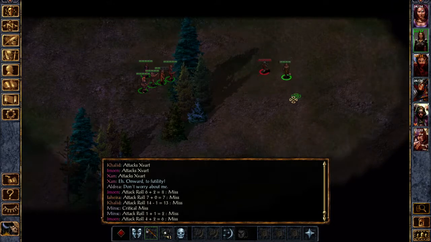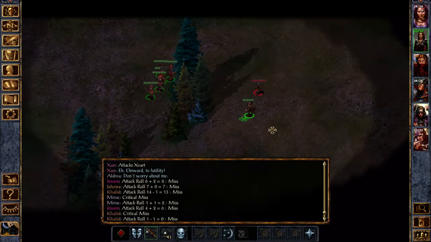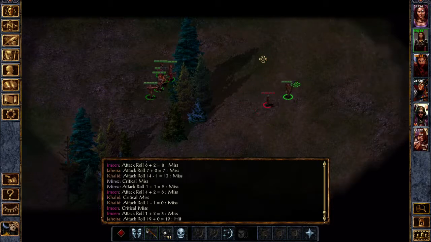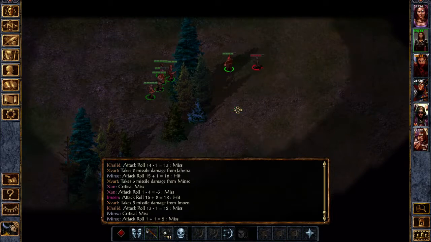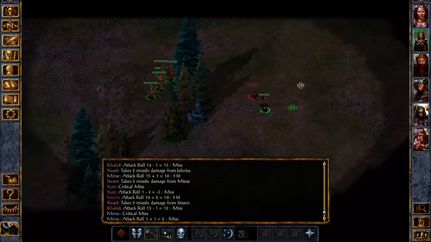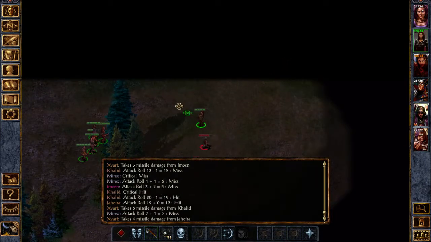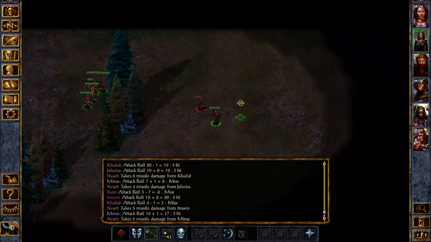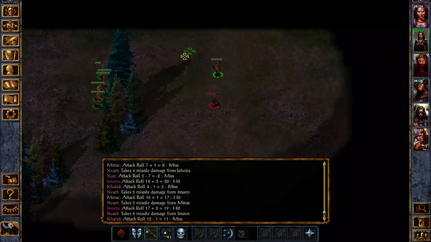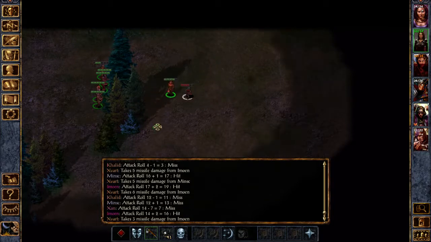So we're going to try and kill this Svart. There's probably more of them over there. And once we have killed this, we can continue toward the east. So the goal here is to clear out this area, and right now we're going to go to the east side.